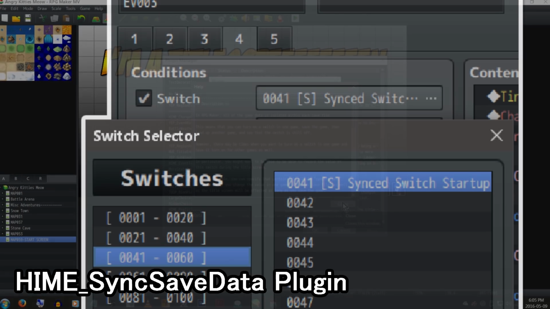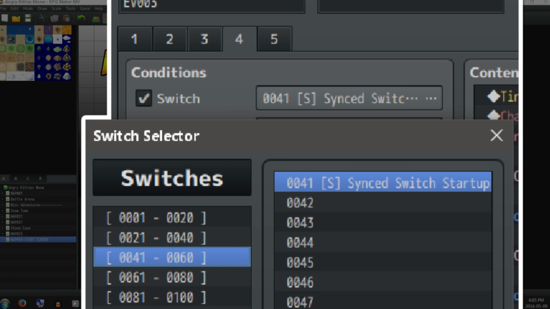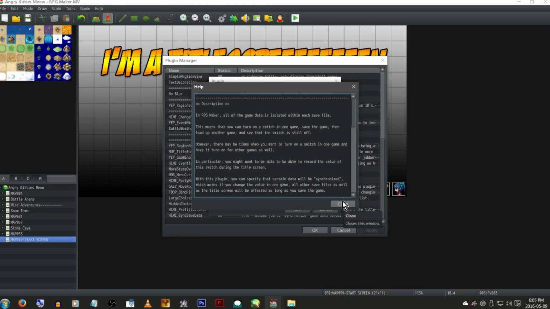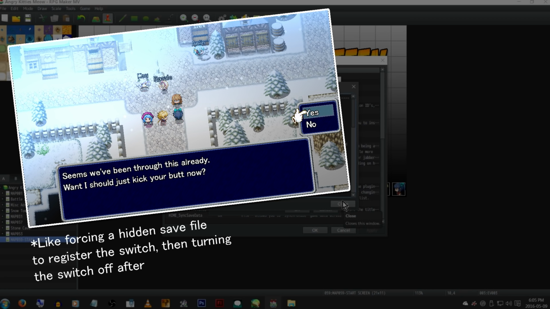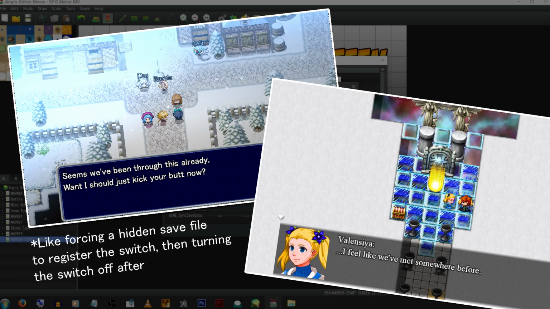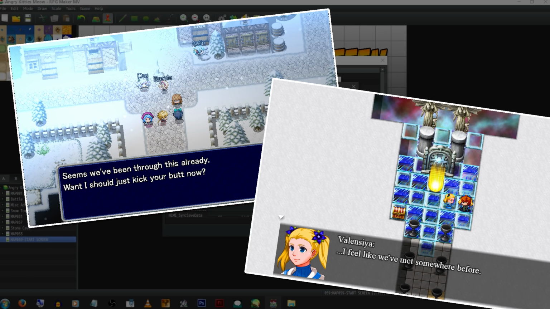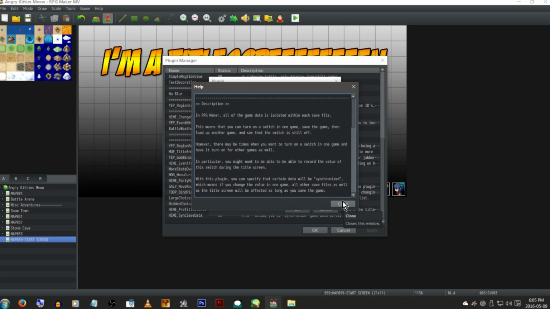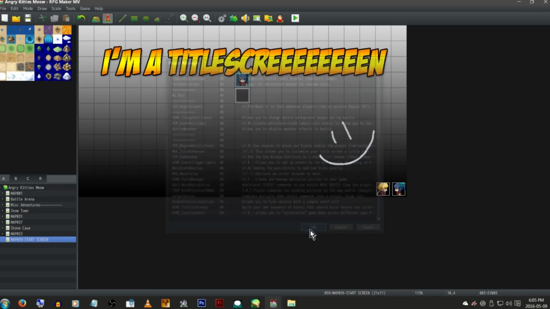This is a plugin that allows you to mark switches and variables and have their current state saved to the save file and will be acknowledged the second you start up the game. Now this could be used in a large and epic variety of different ways, say, for skipping to boss fights if you've already viewed the cutscene, or having characters react differently if you've already interacted with them on alternate save files, but alas, for today, we'll simply be using it to acknowledge a save file exists.